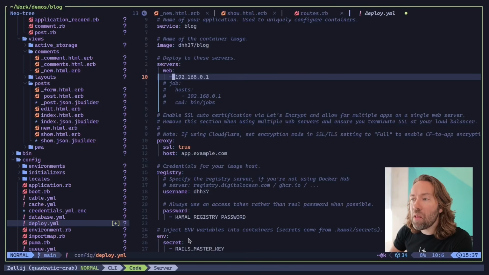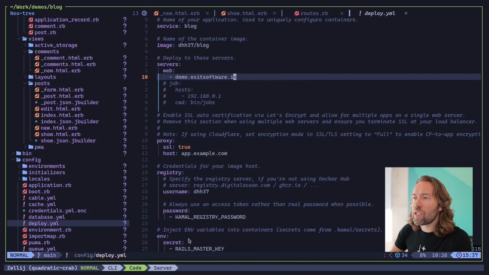Now I'm going to deploy this on my own little Hoppy server. And that Hoppy server is currently wiped. It is completely clean, an Ubuntu 24.04 setup that has nothing on it already. This is part of the magic of Kamal. You can spin up a new VM anywhere in the cloud or use your own hardware and point Kamal straight to it, and you'll be going in no time.